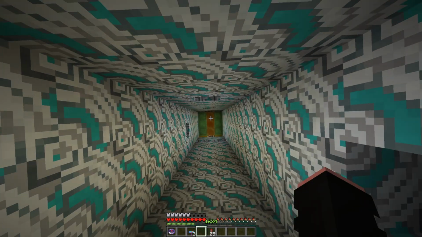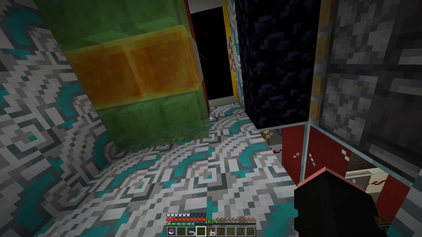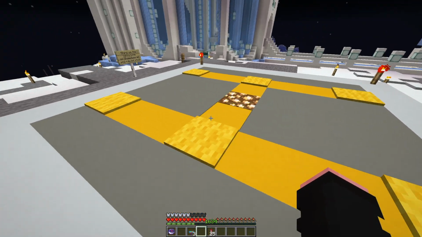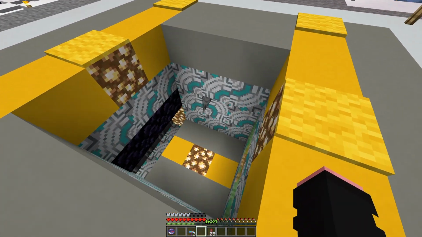This elevator right here was custom designed by me and it has a few secret areas. I'll show you those later. As you can see right here, there's a nice little helipad here. And it will go down automatically.